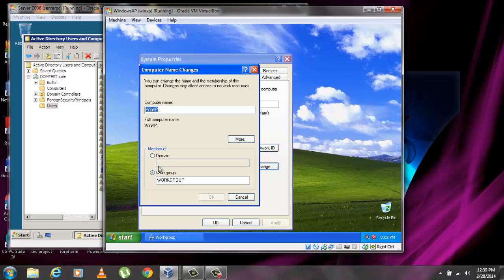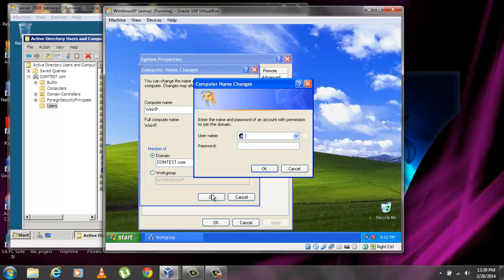Member of, well, it's on the work group. Now we're gonna select domain and type in the name of our domain, which was domtest.com. Click OK. Then we gotta put in the password and the user account to give it permission to join the domain.